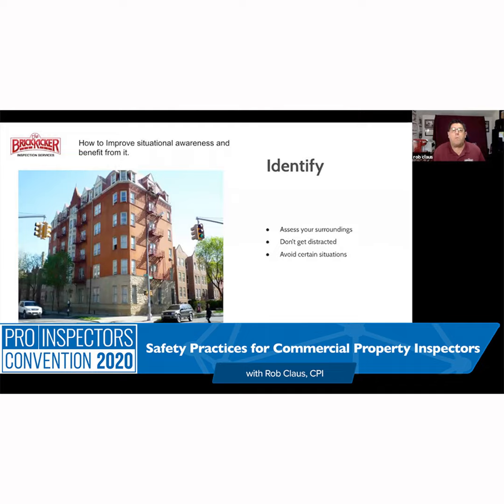Then there's other things when we're running around the building, above the T-bar. Oh, are they a filthy mess? It's dusty. It's nasty. You've got stairwells or other vertical transportation like elevators and escalators. There's an elevator motor here with its transformer. You're going to be in this room. You're not shutting the elevator off. You're not an elevator inspector. I'm not an elevator inspector, but I always take pictures of the equipment just to memorialize it in the report. And then we've got to worry about our own bodies and lifting and things.